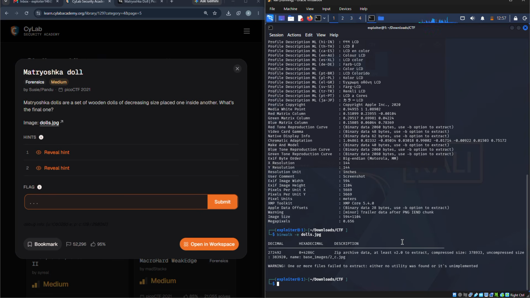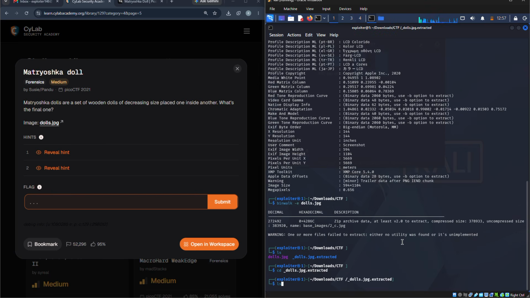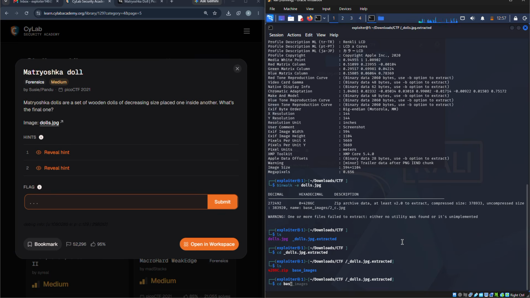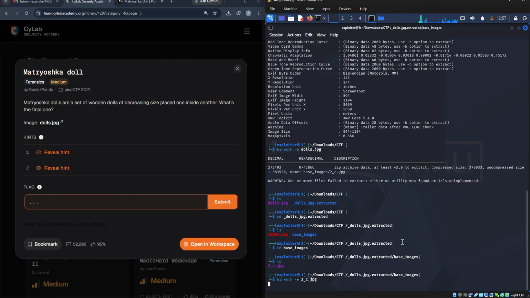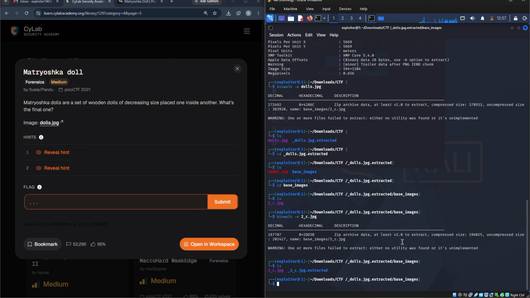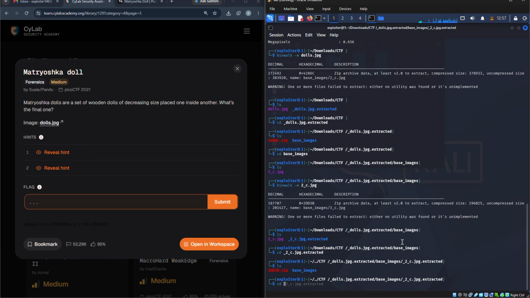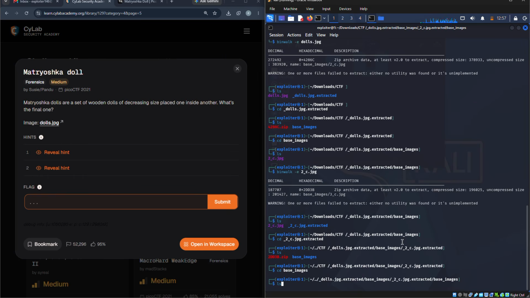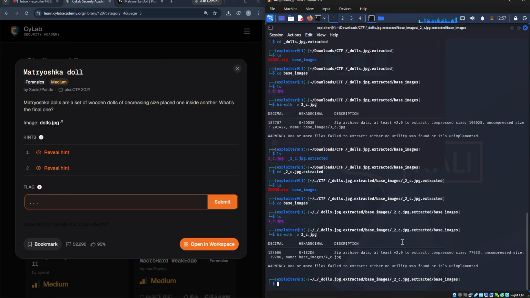Okay, so let's use ls. ls is used to list all the files, and we use cd to change the directory. Then we do ls, cd into the base image directory, ls, and run binwalk again, then ls and cd. We got three files but nothing. Let's try binwalk more.